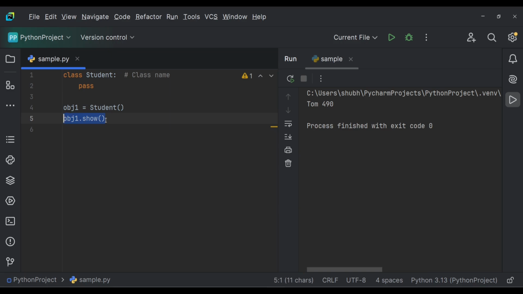But what we can do is print the object. Let's run this program. Here we can see the main file or the main function, then the student class. This is the student class object at a memory location. So this is how we can use the pass keyword to skip the definition of a class. That's all about the classes in Python.